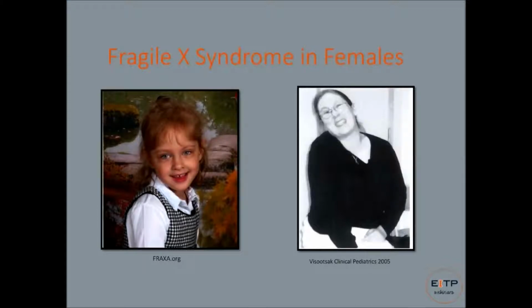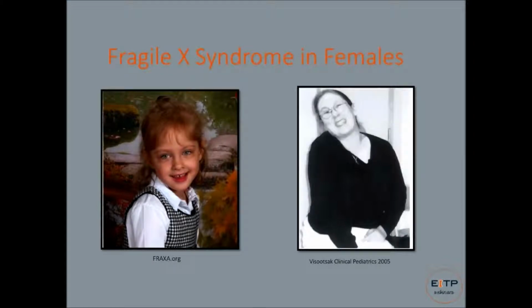In Fragile X syndrome in females, if you remember, females have 2 copies of their X chromosomes. So in every cell in the body, typically one X chromosome is shut off in every female, regardless of Fragile X or not. You don't want 2 copies of the X chromosome acting at the same time because you can then get extra production of protein, at a very basic understanding. And so typically one copy is shut off for the most part.